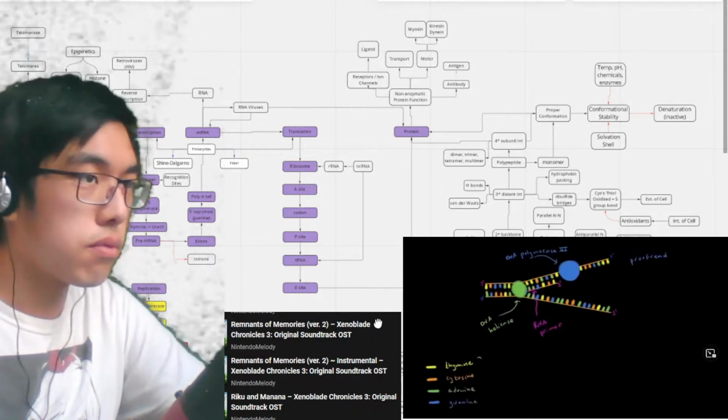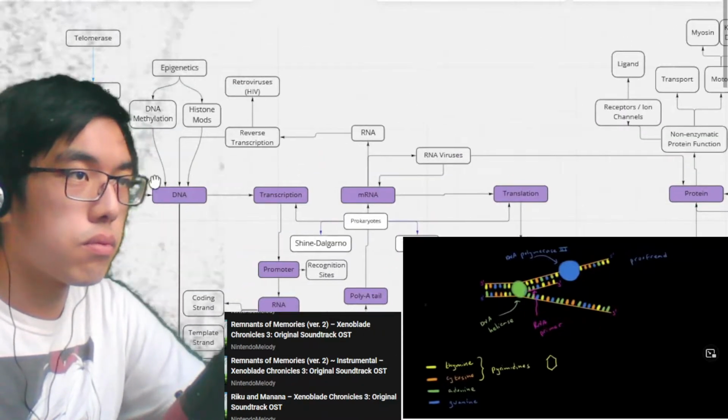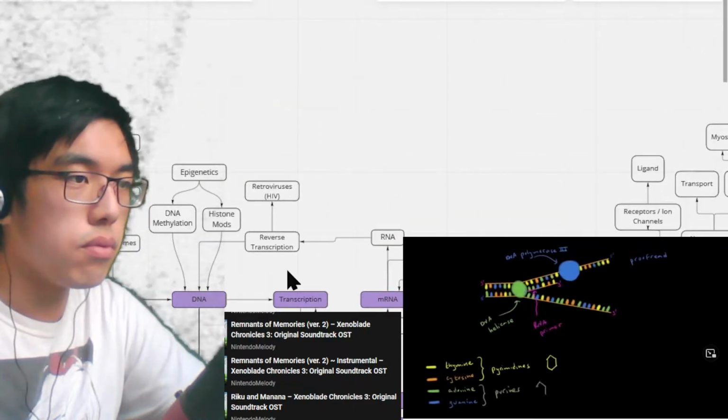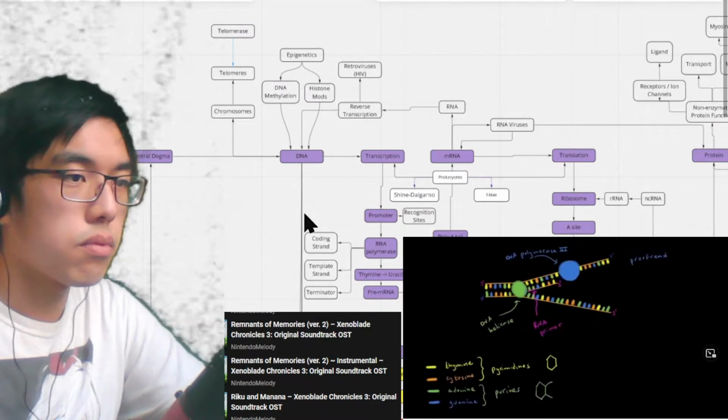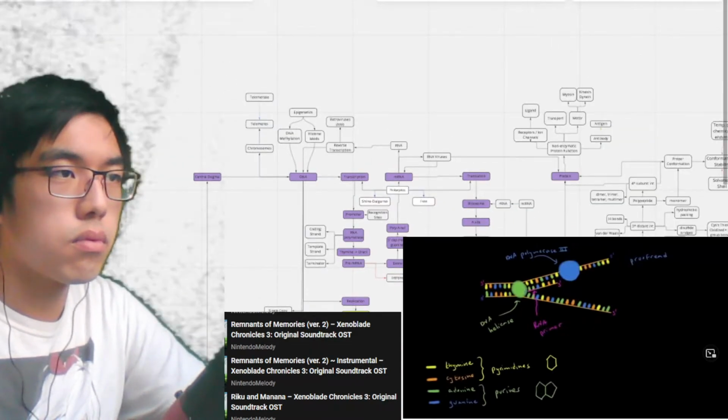Thymine and cytosine are the pyrimidines. They are composed of a single ring structure, so they're made up of one ring that has 6 sides to it. Adenine and guanine are the purines. They are a double ring structure, so they're composed of one ring with 6 sides to it, and then that ring is attached to another ring that has 5 sides to it. Actually, these structures are a little bit more complex. There are other atoms in them, and there are some double bonds, but we're going to keep things simple for now and leave it at that.